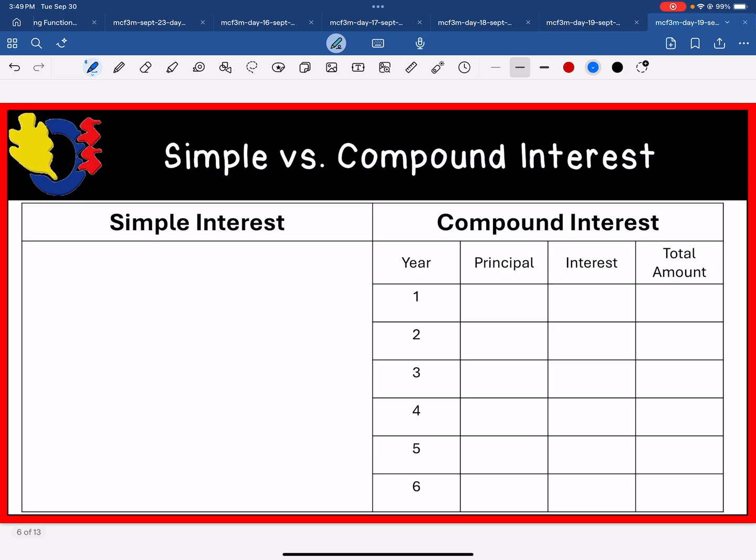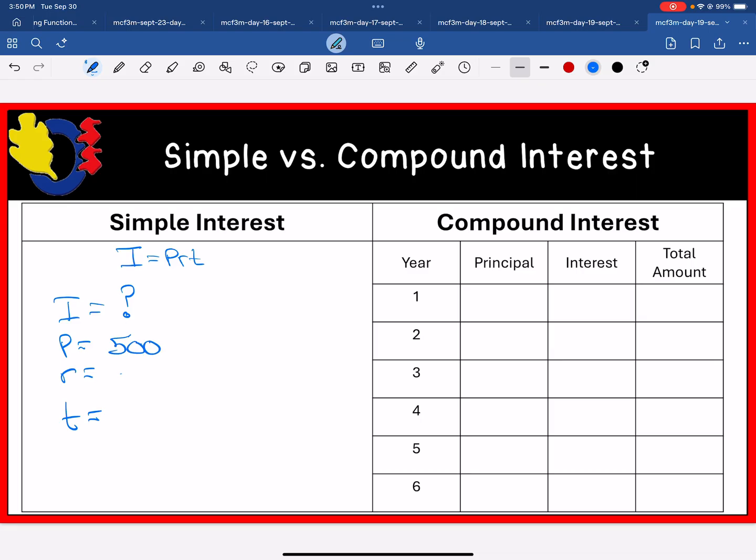Okay, so to help us answer this, we're going to fill in this little table here. So for simple interest, we know the formula is I is equal to PRT. So I like to write a little list of my variables and fill in everything I know. We're looking for the interest, so I'm going to put a question mark there. You can put an X or whatever variable you'd like. P, the principal, was $500 to be invested.